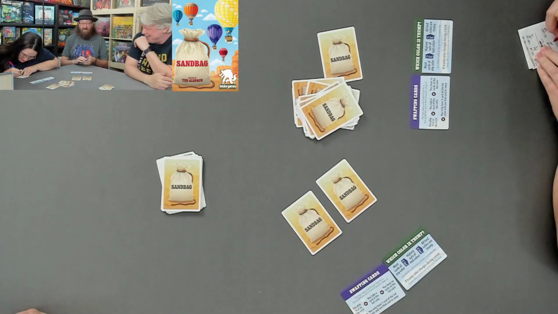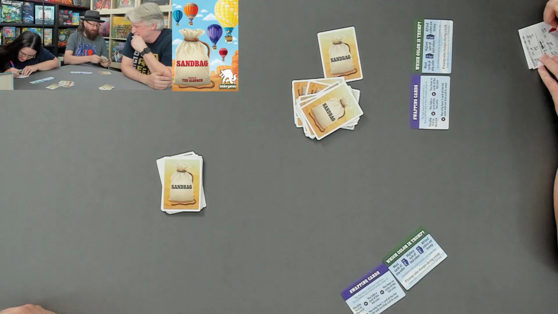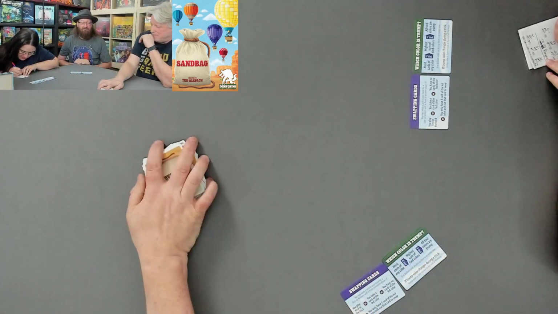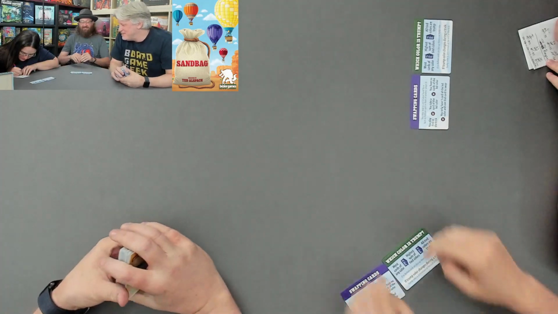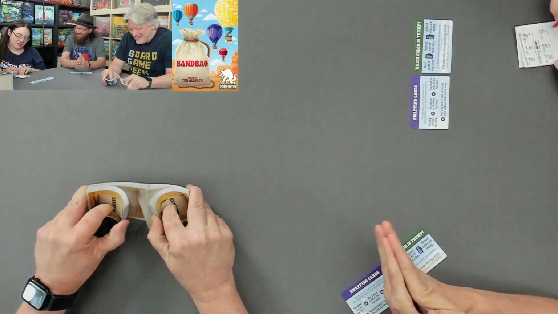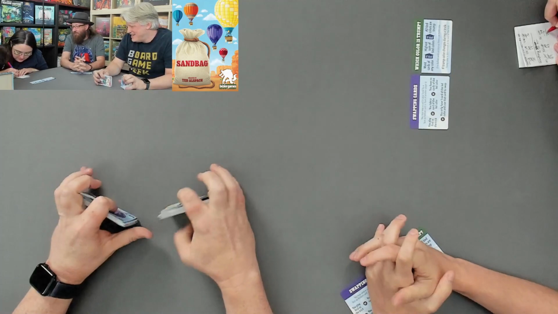Seventeen. 14. Minus 9. Counting these? Oh, sorry. Minus 7. How would you get 14? You're the big loser. I figured. Well, you're definitely one. I mean, I had 7. So, yeah, overall.